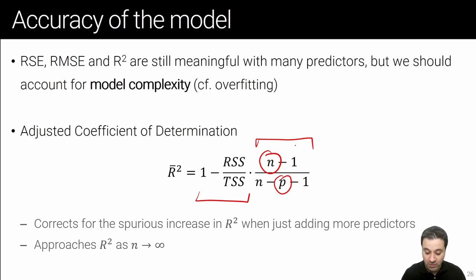And if we take a closer look at this term, if the number of observations is a lot larger than the number of predictors, then this thing turns into 1 basically, and in the end what we have is the R square anyway. So if we have a very, very large data set, then we're essentially looking at the R-squared. It's the same thing, unless we have a very high P.